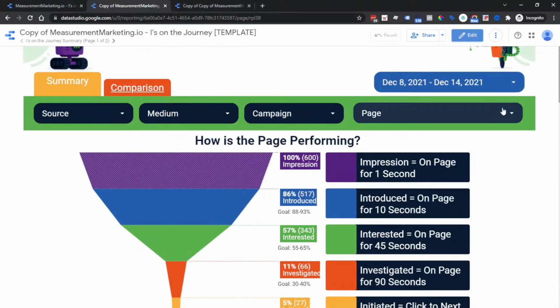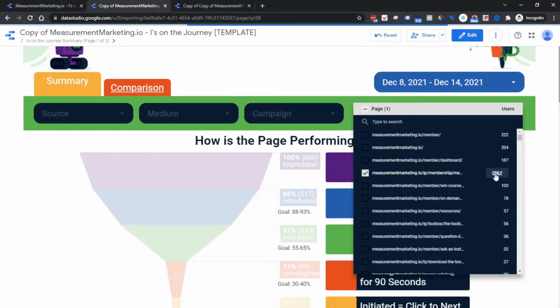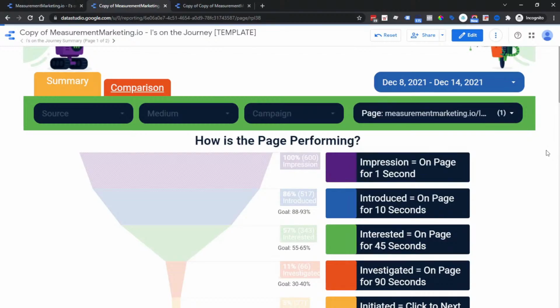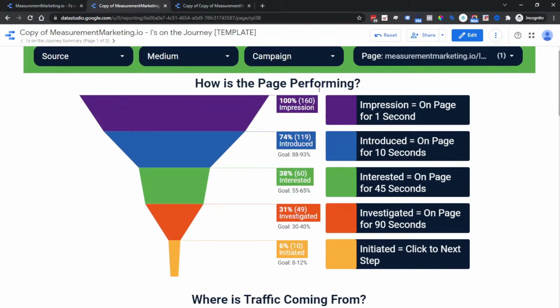And now we go back into our view mode, and hopefully we'll be able to see it a little bit better. And we can, if you hover as well, it'll pop up. So this particular one is our Academy offer page. So I can say, only show me this one. So it's going to do its thinking, and as soon as it does, it'll reflect the changes for this particular page. And then we'll be able to see the results for this page and then everything else on the page as well.